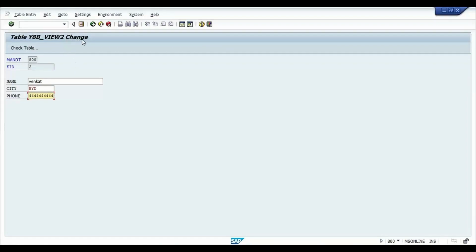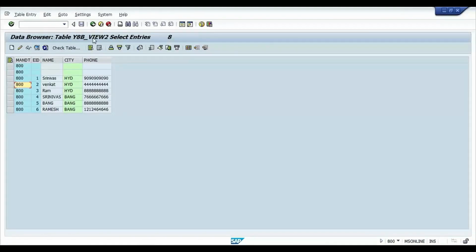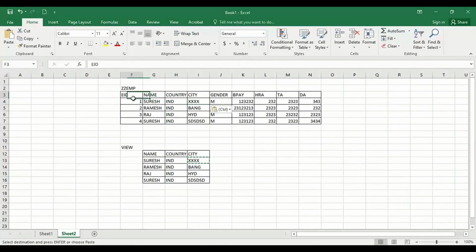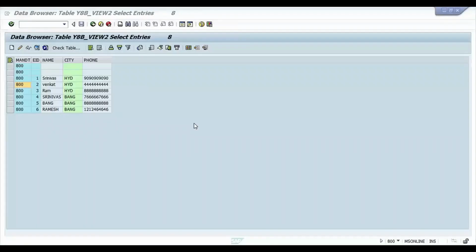Save it. So whenever I save, interview question again: when I save the data in a view, where will it be saved? Views don't store anything. Views really don't exist. We are only showing some fields to the user, where only the definition exists. The contents are coming from the base table. So whenever you edit something and save it back, it will get saved in the database table only. So now I am able to create some records and I am able to change some records.